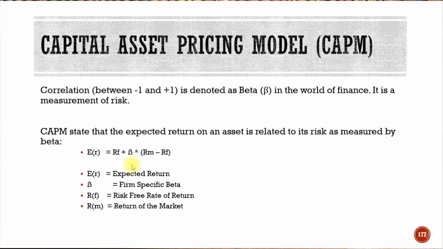So if you go to Yahoo Finance and look up your favorite stock and go to the statistical measurements, or you use your brand new opened Morningstar account, you can find the beta, which is a firm-specific risk for your stock. And you can use CAPM to calculate expected return. Now, it's RF, the risk-free rate of return, plus beta times parenthesis, the return of the market minus the risk-free rate of return.